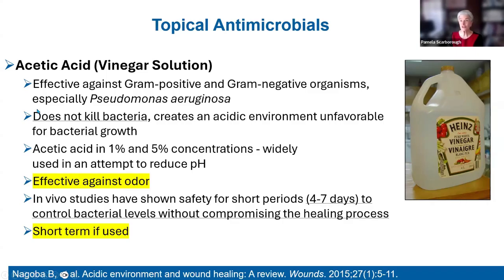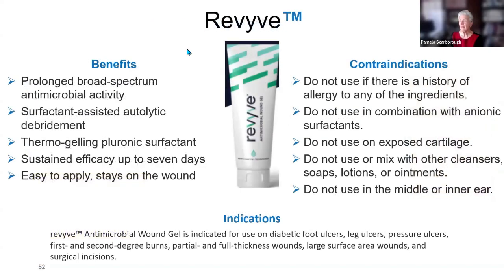This is one of the things you can make up: your acetic acid vinegar solution, and you can use that to help you also when you have odor. Particularly, it's effective against gram-positive and gram-negative, including Pseudomonas, where you have that sickly sweet smell. Revive is something that our providers have started using, and it has surfactant in it, so it assists with the autolytic debridement. It has broad spectrum antimicrobial activity, and you can leave it on for up to 7 days.